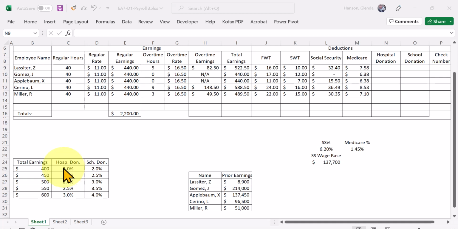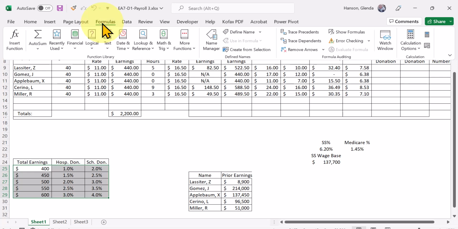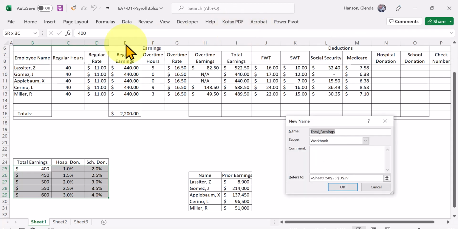So we're going to highlight B25, not the headings, B25 down to D29, and we are going to click Formulas, and we're going to use Define Name right here, and we give this a name, and it is going to be called Donation_Percentages with an S, and say OK.